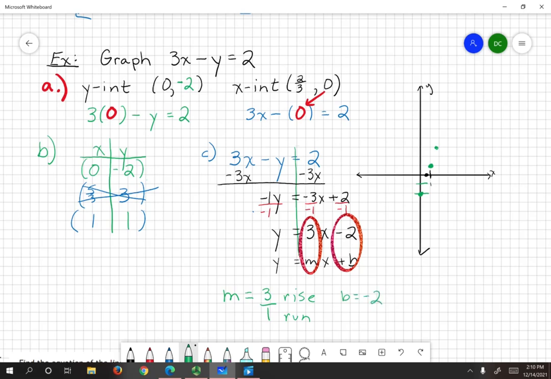So remember, when I go to graph these kind, I start with my y-intercept of negative 2. And then I'm going to go up 3, which is going to be 1, 2, 3. And then I'm going to go over 1. Oh, look at that. It connected those two so beautifully. And I can do it again if I want to from this new point. I can go up 3 and over 1. And look what a beautiful line I have. I can even go down 3 and to the left 1. All of these points are in a beautiful line.